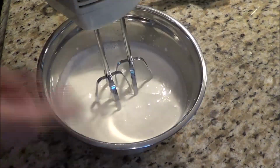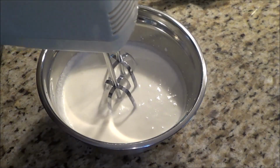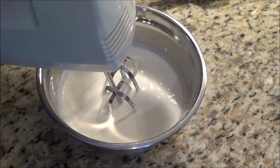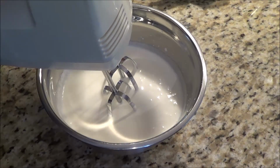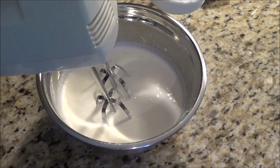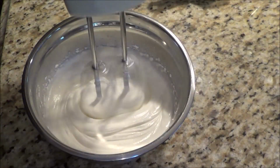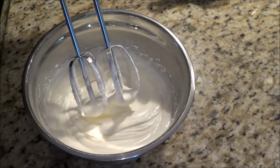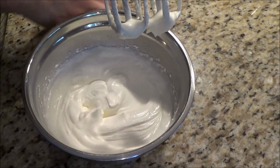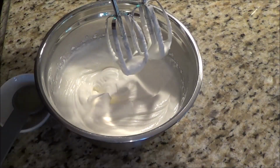So it is getting thicker, and while I'm using the beater, I don't want to do it on the video because it's so noisy. I'm going to gradually add in my 1/4 cup of powdered erythritol monk fruit combination. So we'll get that started. Now I have a tablespoon of fresh lemon juice, which I want to add in. So I'm just going to put the beater on for a minute while I'm doing it.